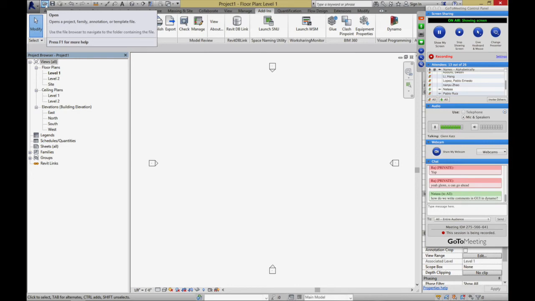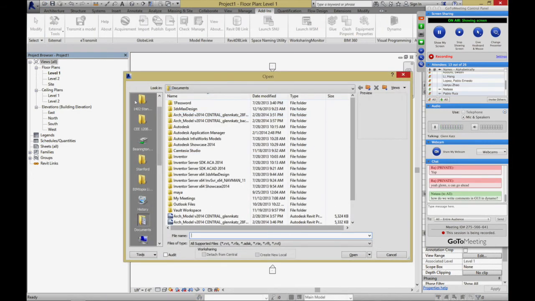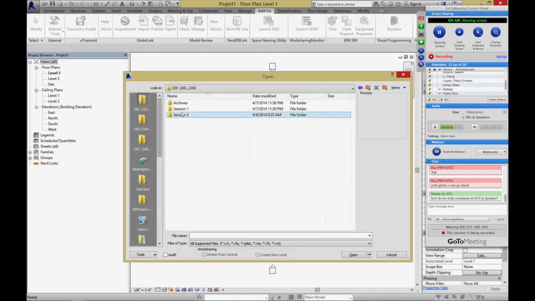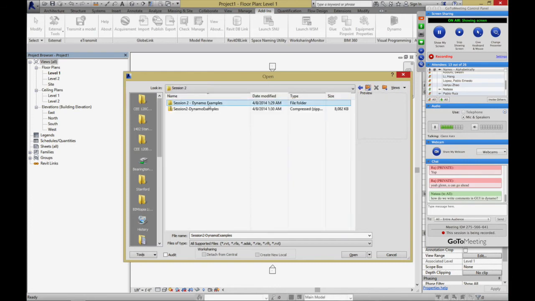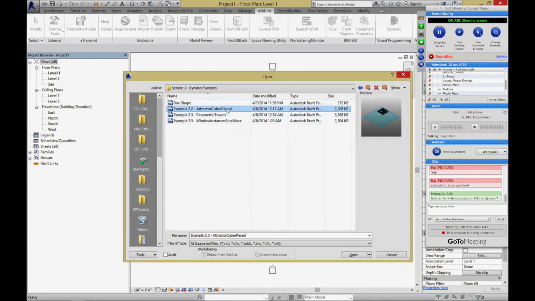I'm instead going to close Dynamo and open Revit, and within Revit, open the file in there. Oh, I'm looking at the zip file. There we go. Try opening the one that says example 2.2, attractor cubes placed.